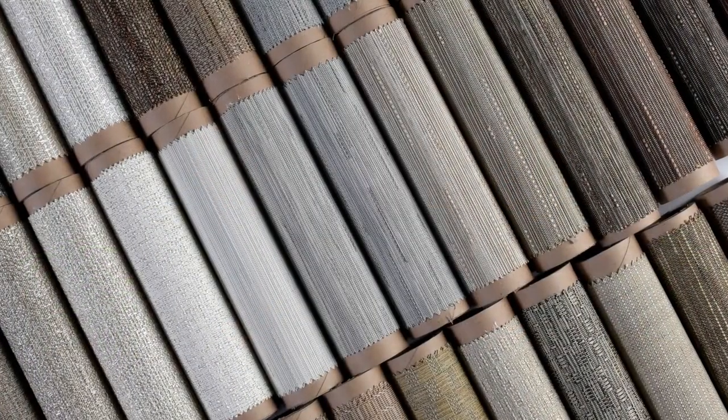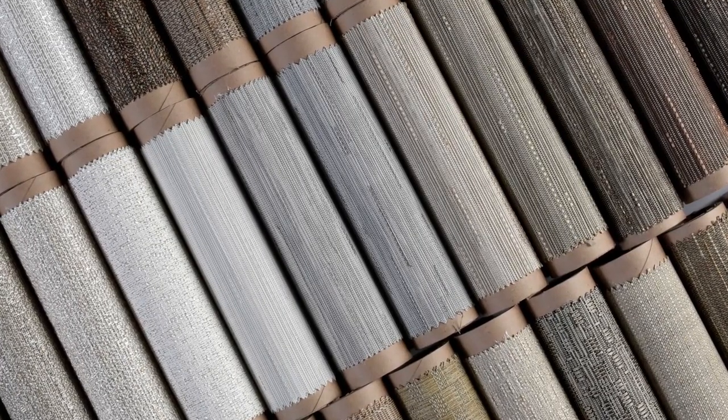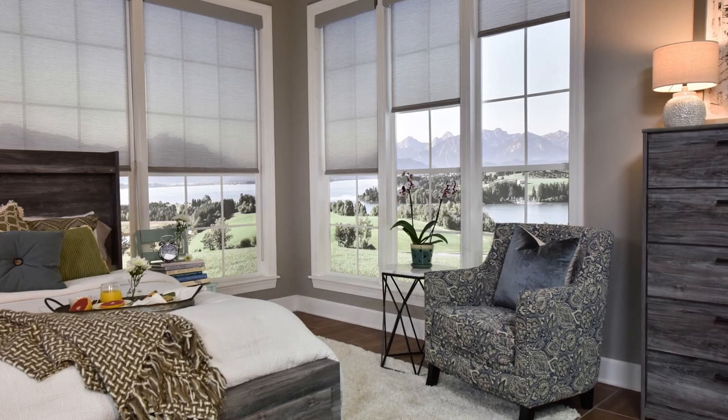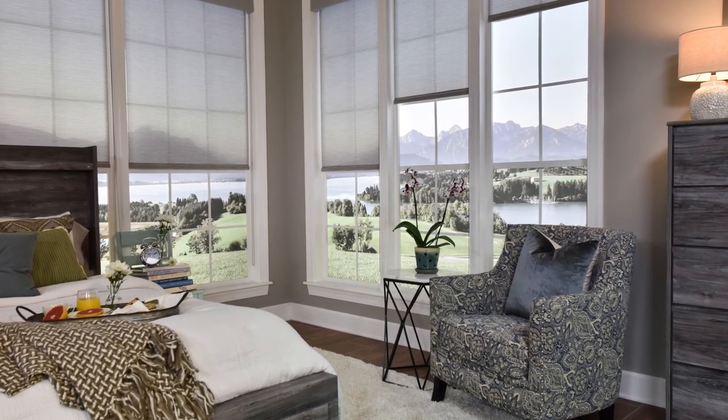A couple of other fabrics we'd like to highlight are our ShearWeave 5000 fabrics. These fabrics meet all of the standards and benefits of our traditional solar shading fabrics with an added level of design and sophistication. Offered in 36 unique jacquard patterns such as linen, chenille, jute, and bamboo, Style 5000 fabrics are as beautiful as they are functional. Though these fabrics have a softer and more textured hand, they're no less durable and easy to maintain.